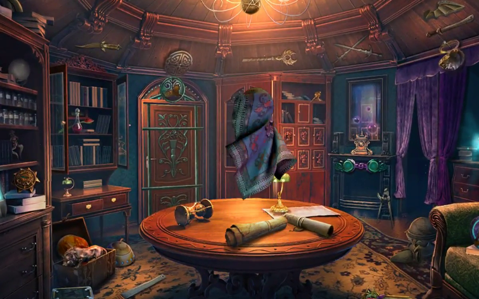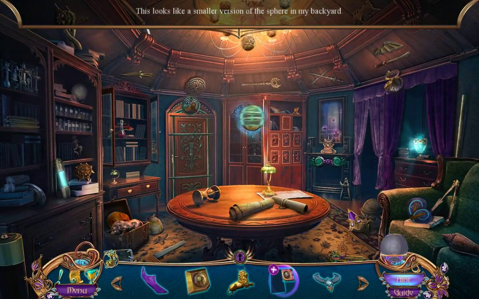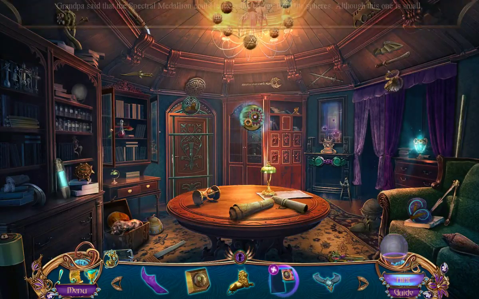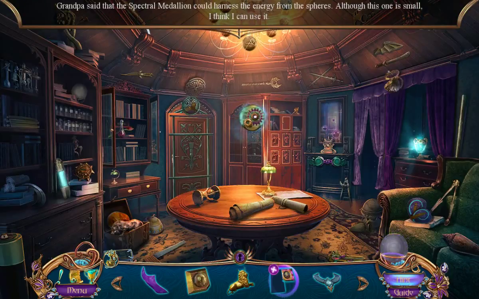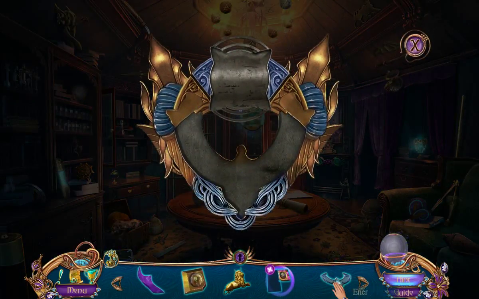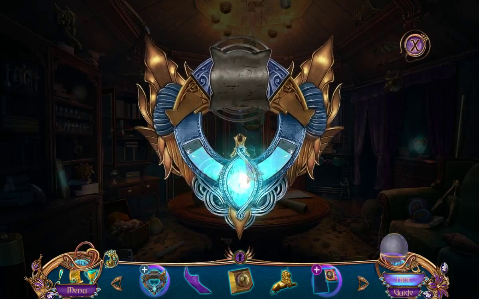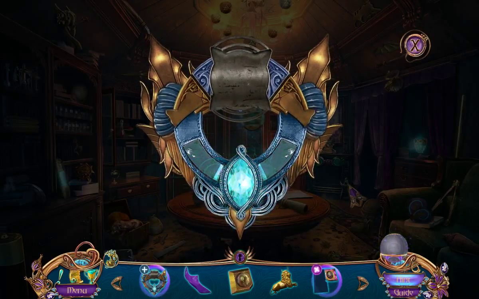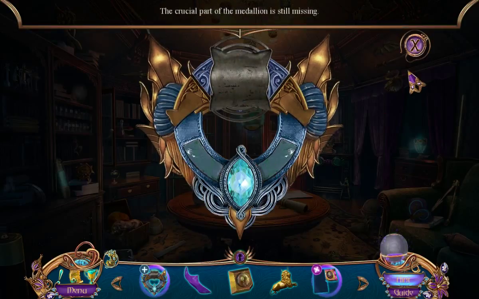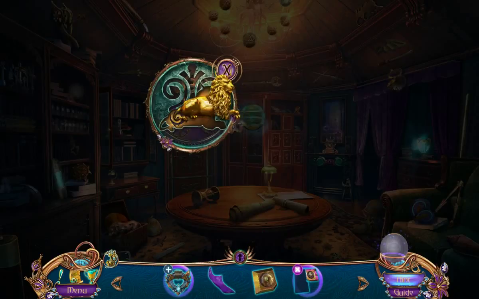Oh, hello. This looks like a smaller version of the sphere in my backyard! Totes. Grandpa said that the spectral medallion could harness the energy from the spheres. Although this one is small, I think I can use it. Energy source thing, energy. Alright. Nope. Crucial part of the medallion is still missing. Creature pendant.